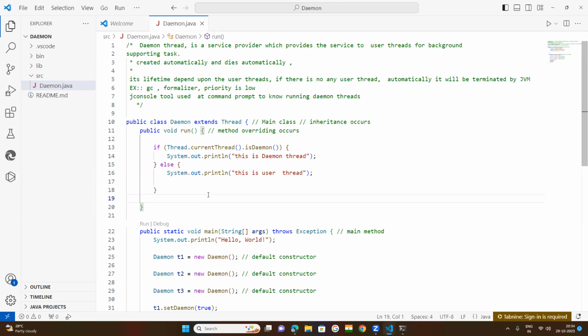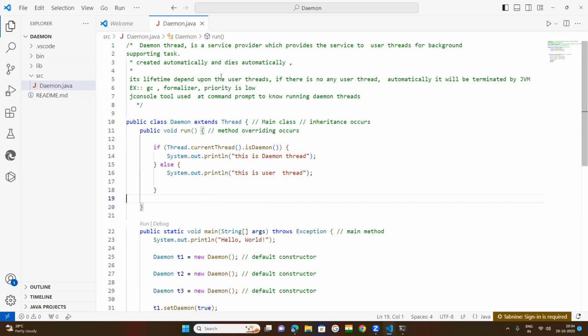Next, when the JVM creates the Daemon threads automatically, it does so if there is a user thread. If no more user threads are there, then any Daemon thread created automatically by the Java Virtual Machine is killed and removed.